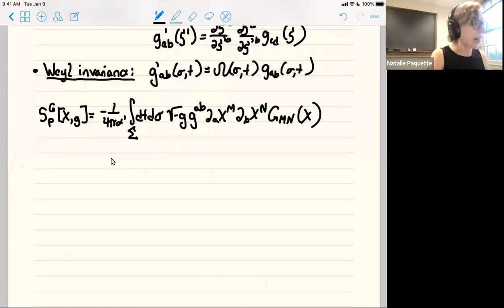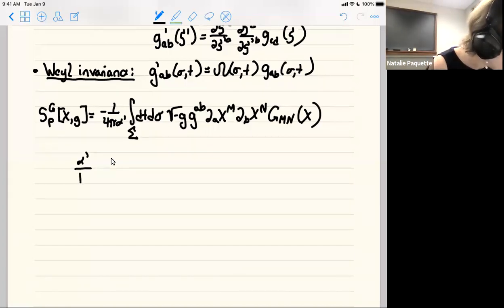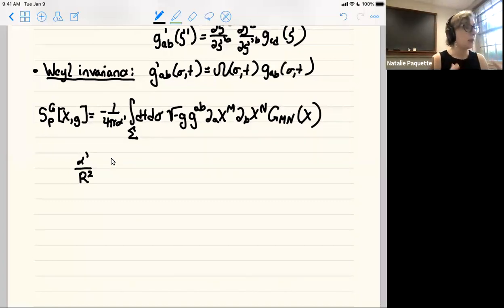And indeed, you'll see that the interaction terms for the fluctuations come with derivatives of the metric G. So our loop expansion parameter from the point of view of this worldsheet field theory is going to be the dimensionless parameter alpha prime over R squared, where R squared is a typical length scale of variation characterizing the metric G. And I need that factor there to actually have a dimensionless expansion parameter for the worldsheet. So it's related to this, say, space-time curvature.